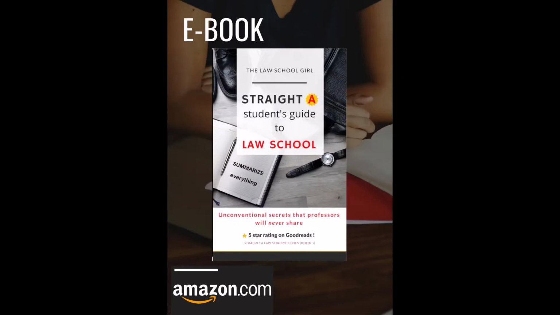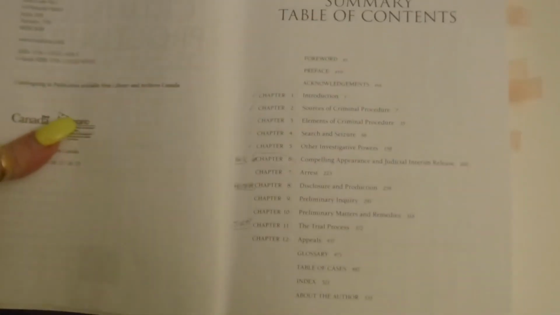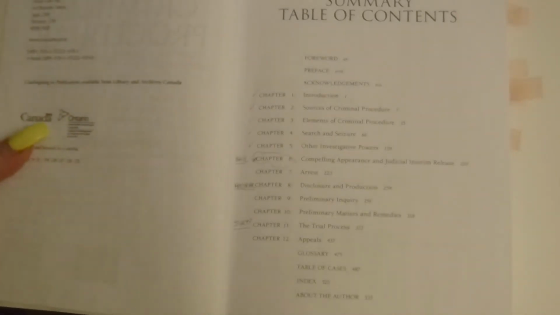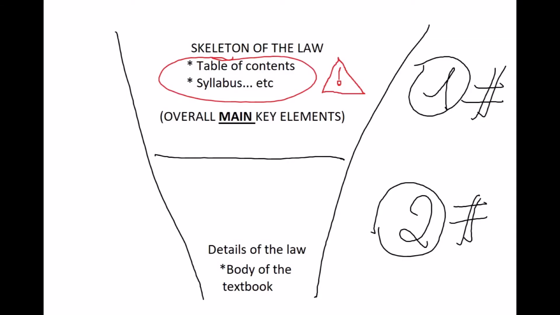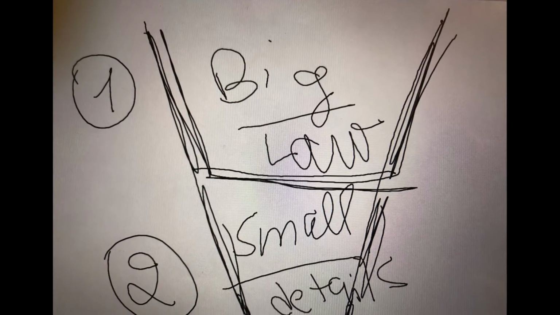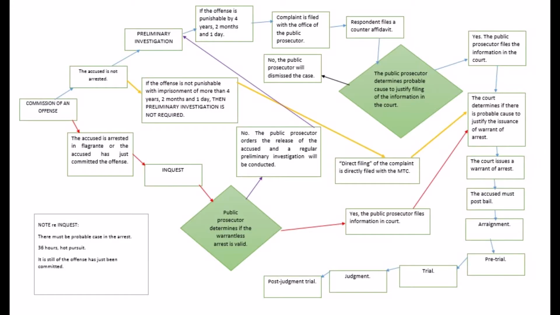So the first thing that I do when I open up my textbook, as you can see here, is skim through really quickly the chapters. The chapters are so important to look at. Now, I even believe that the table of contents is even more important than the text itself, because you always need to have a certain organization and structure in your head. Whenever a client asks you a question as a lawyer later on, or the professor himself in the exam, you're gonna have to refer to a certain structure, a skeleton in your head, in order to extract the legal information that you're looking for.